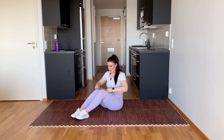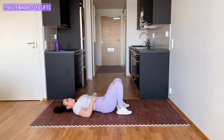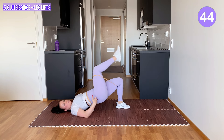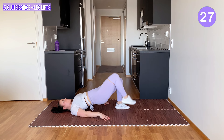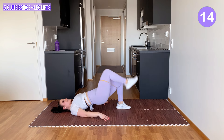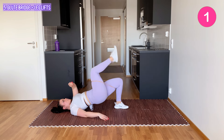Now we repeat these two exercises. Back into the glute bridge — we lift our hips up, lift one leg, the other leg, and stay up. If you want a lighter version, you can put your hips on the mat after each leg lift and then lift them back up. But if you want to challenge yourself, keep your hips up the whole time. A few more. Awesome, good job.